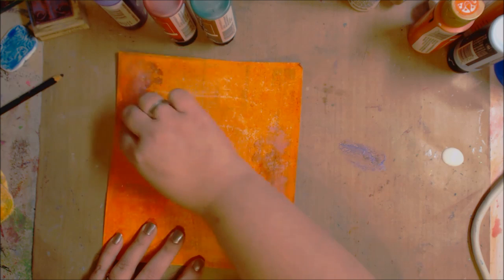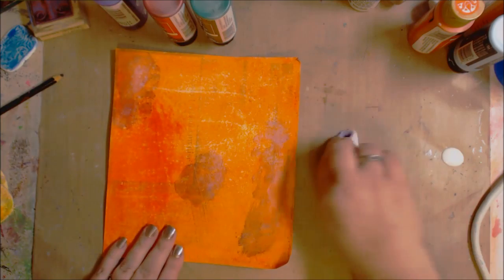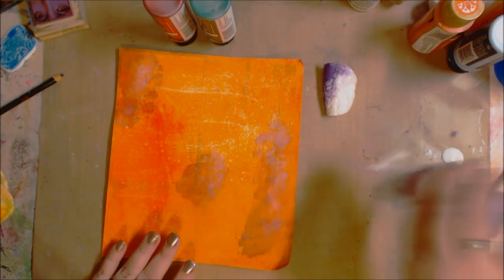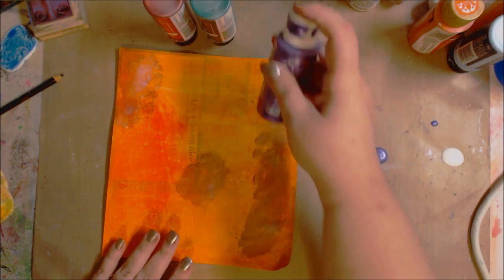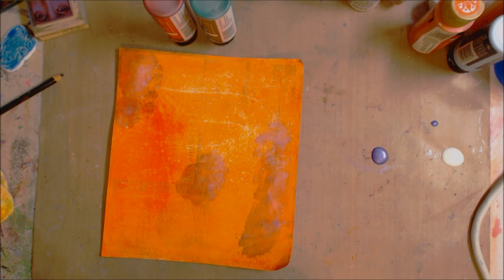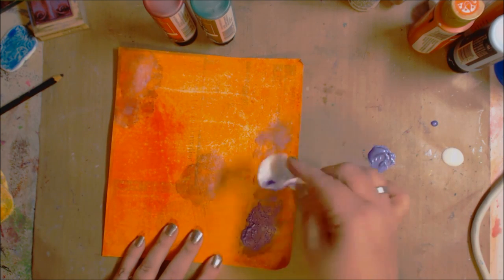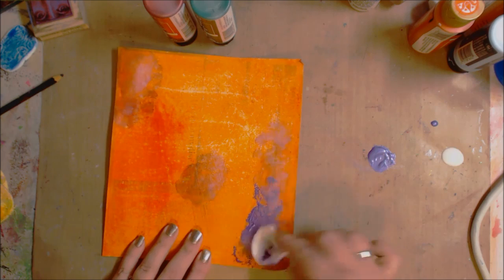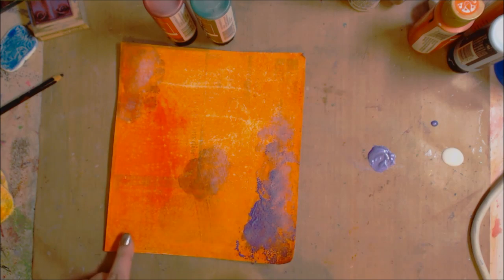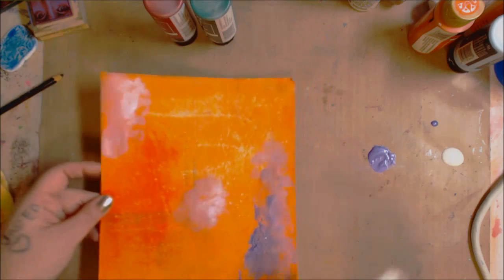Maybe you don't want it kind of brushed on. You just, you know, dabbed on. Oh, yeah. Okay. And you can see it dries fast. But do more. If you want it waterier, you know, to go on a little more translucent, then by all means. I want it to be a little darker. Now remember, I don't want as much of the orange coming through. I'm going to probably cover up more here because I'm digging the way that looks on there.